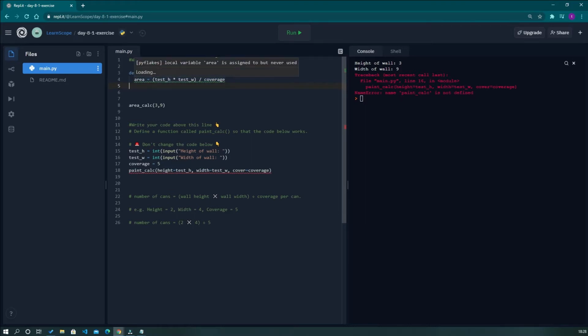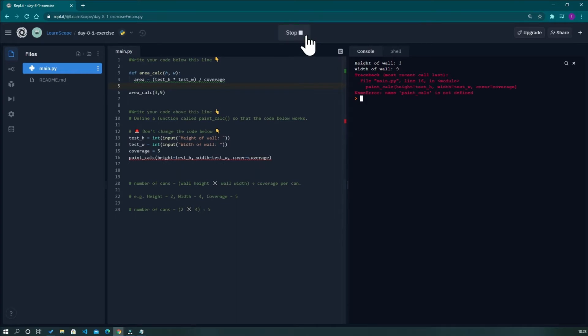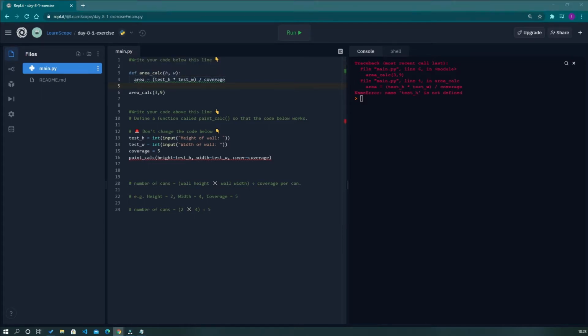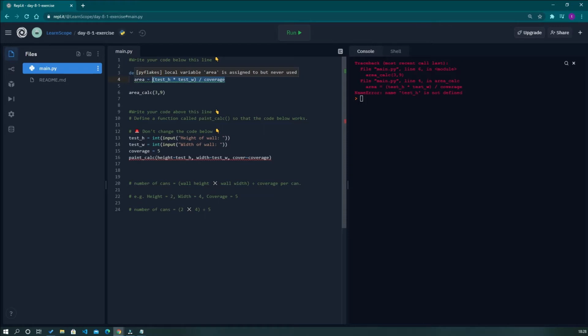What's wrong now? Let's see what this does. Line 4 area. Oh, so it comes later on. So I can't actually see it. Wait, area equals wall height times width.